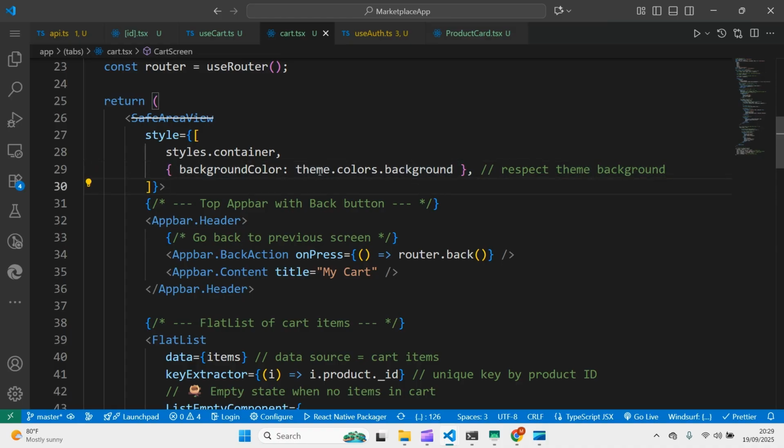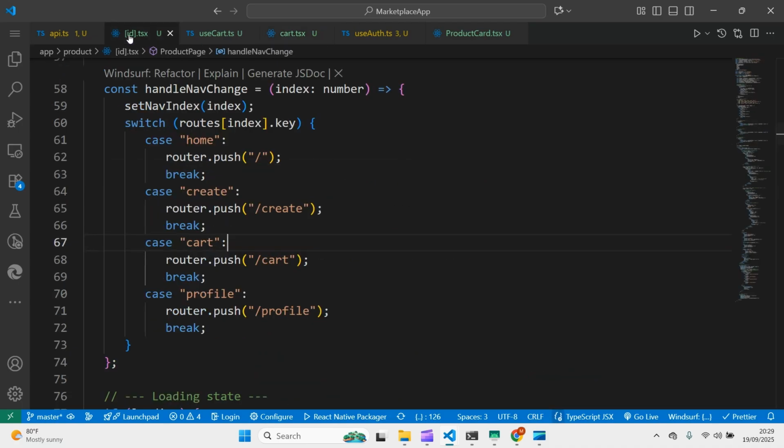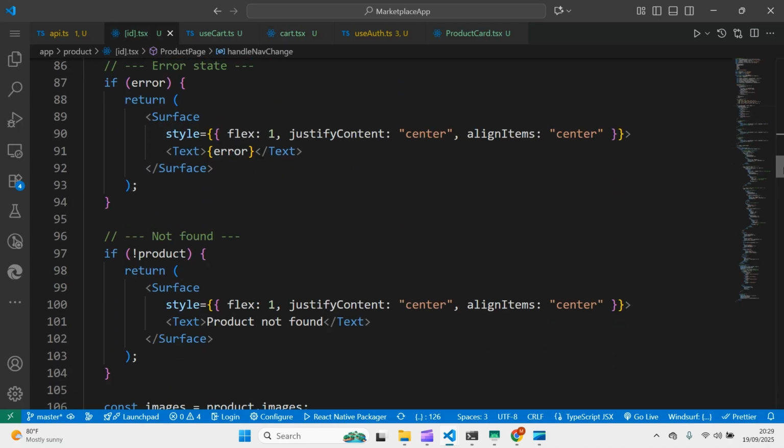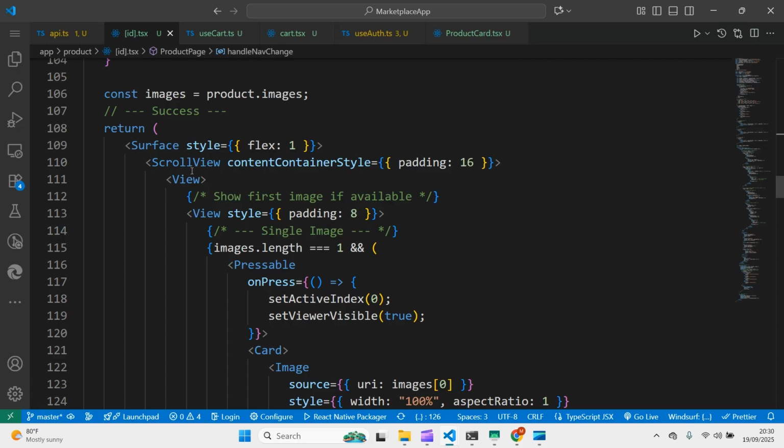For the style, we can use the theme style, theme color. It doesn't matter really. You can decide which style you want to use. If you see in our product here, we use Swifas.